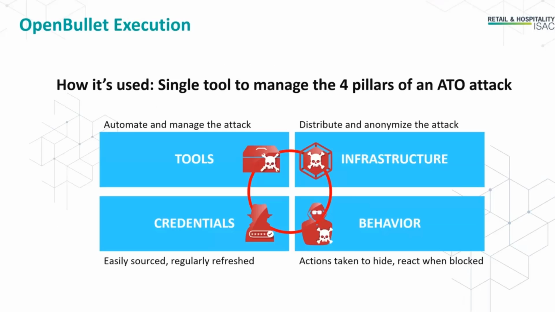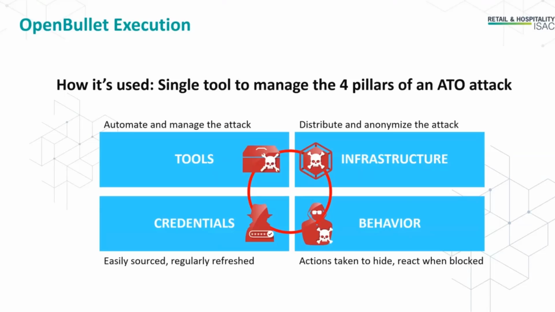So there's a few things to this ATO attack too. And the reason I point this out is because this is directly correlative to what OpenBullet does. So it all starts really with those credentials. And we talked about the credential stuffing, credential cracking, password spraying. So you need some type of credential list. And realistically, I'm going to show you how easy it is to find these. It's not impossible. Don't break the law. That's my disclaimer. That's all on you guys if you break the law. Don't say Nick trained you how to do this.